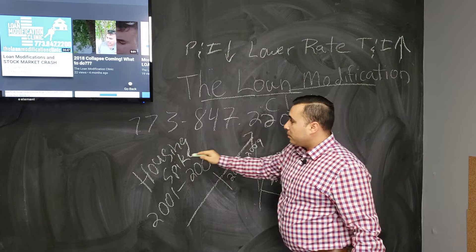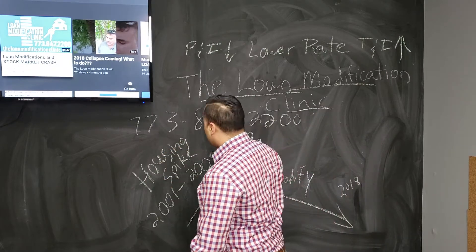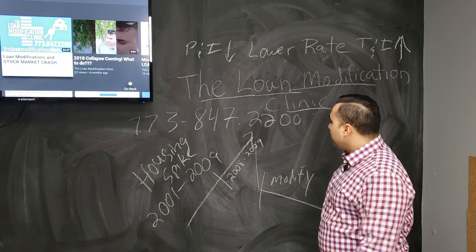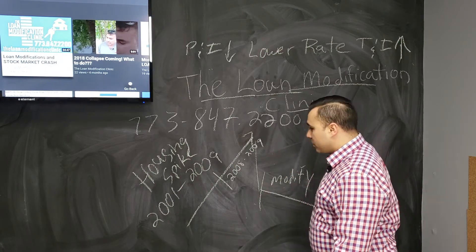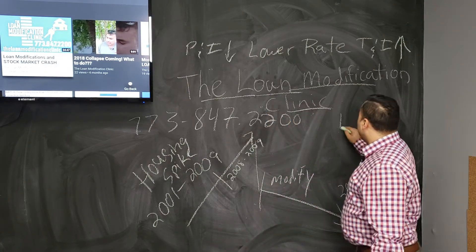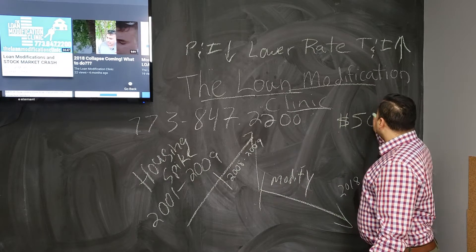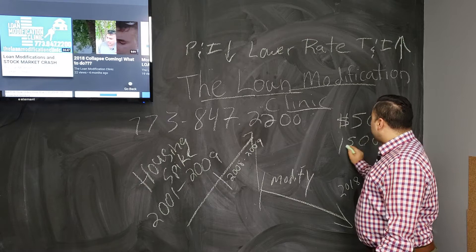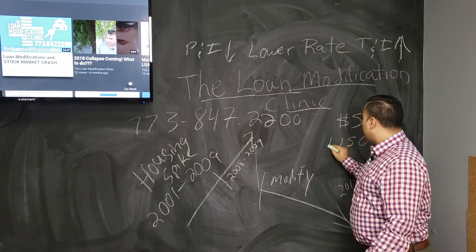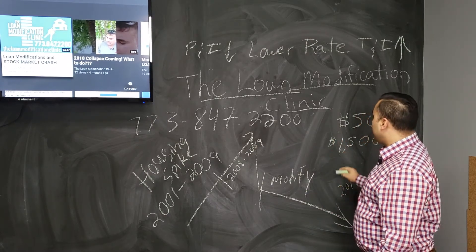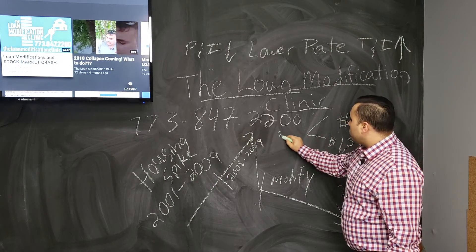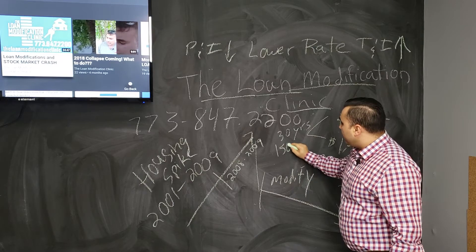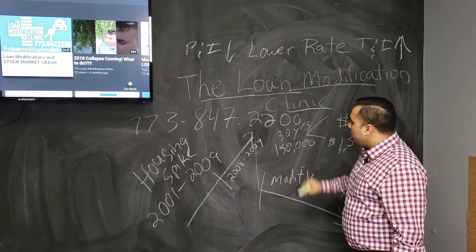You can dial the 847-2200 number in the whole U.S., doesn't matter where you're located. Call us and set up an appointment. Some of our clients are saving anywhere from $50 a month to, we've had cases where we've been saving people $1,500 a month. Now, this is a lot of money every single month. If you do the 30 years, if you stretch this out for 30 years, you're talking about over $150,000 in savings.